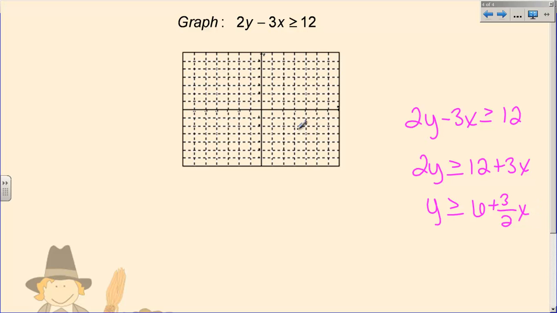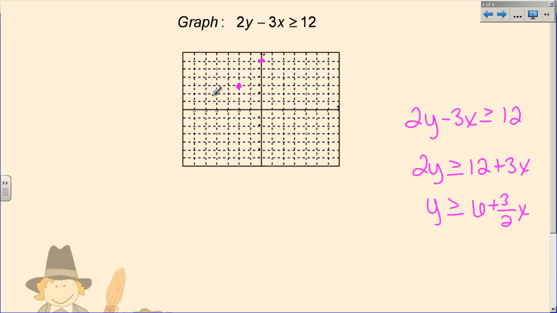And so let's graph. I start at 6. And from there I get to go up 3 over 2, but I can't count up 3 and over 2, so I have to go backwards. Instead of going up 3 and right 2, I'm going to go down 3 and left 2. It's the same thing because down is a negative direction, left is a negative direction, and the two negatives make the positive. So I'm going to count down 3 and right 2. It's the same slope, I promise, because if you go from this point to this point, you go up 3 and right 2. That is the right angle that gets made.